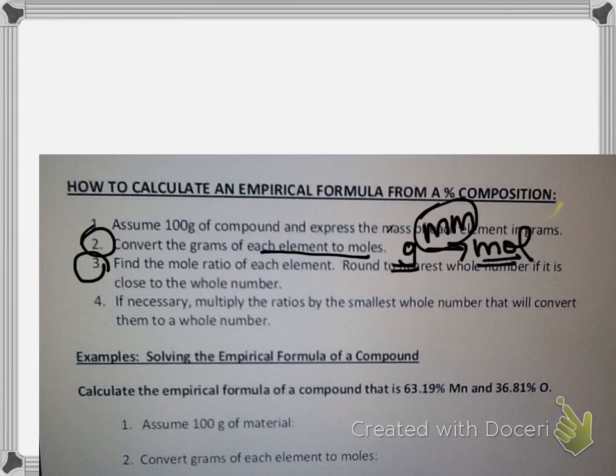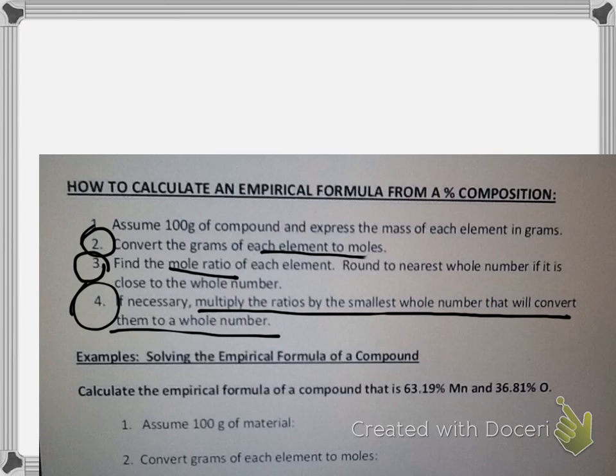The third thing we're going to do is find the mole ratio of each element. This will be a whole number ratio. I'll show you how to do that in a problem because I feel like it's easier to just show you than to explain it. And the fourth thing is, if we don't get a whole number with our ratio, we're going to multiply the ratio by some integer, the smallest whole number, in order to get the number of atoms to a whole number. We're basically going to be writing an empirical formula. Your empirical formula is never going to be X 2.4 Y or something like that. You never see decimals. We always want whole numbers in our molecular formulas or empirical formulas.